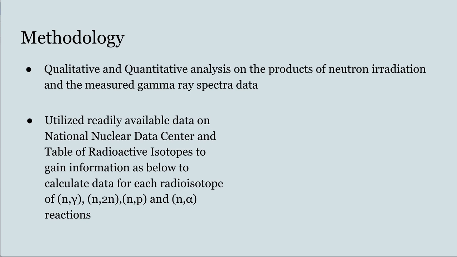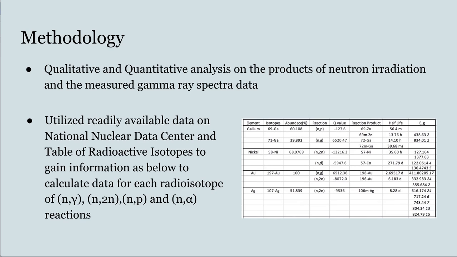Depending on the threshold energy of a reaction, the probability of it occurring can vary. For isotopes that can be produced by both 3 and 14 MeV neutrons, I calculated the ratio of initial activities for each isotope to see if a clear ratio can be determined. For reactions with a threshold energy larger than 3 MeV, those reactions can only occur by 14 MeV neutron irradiation, and thus only the identification of such products were deemed necessary.